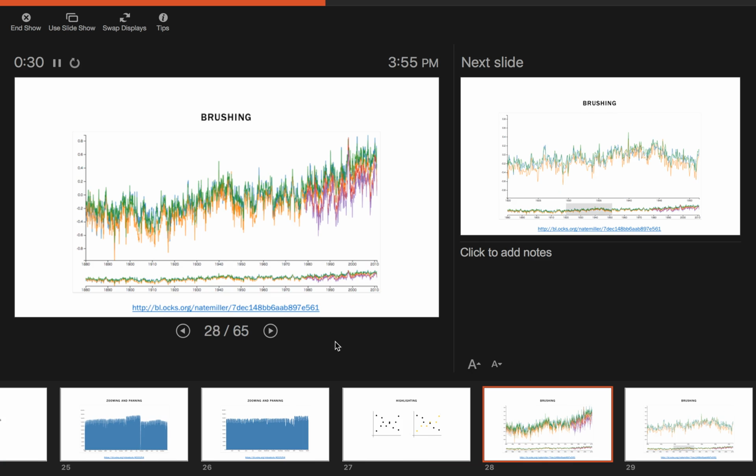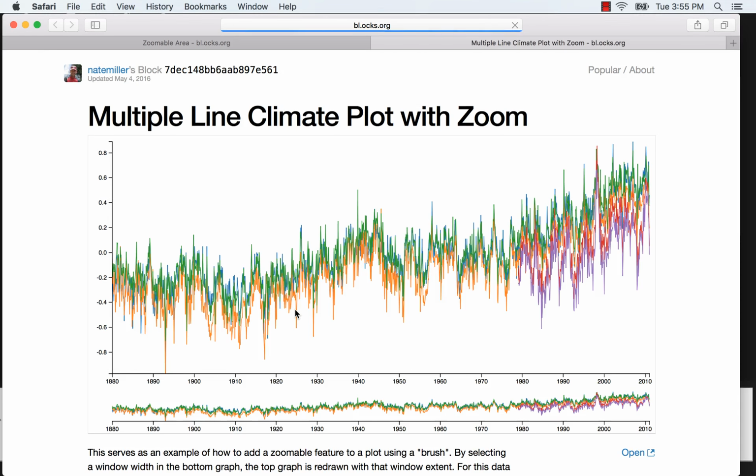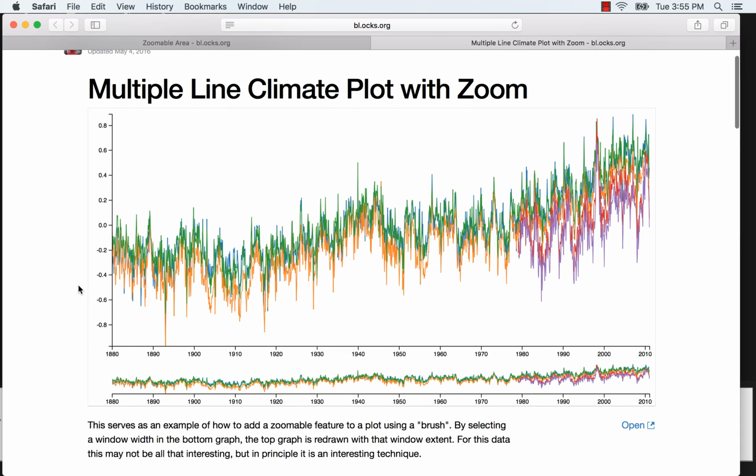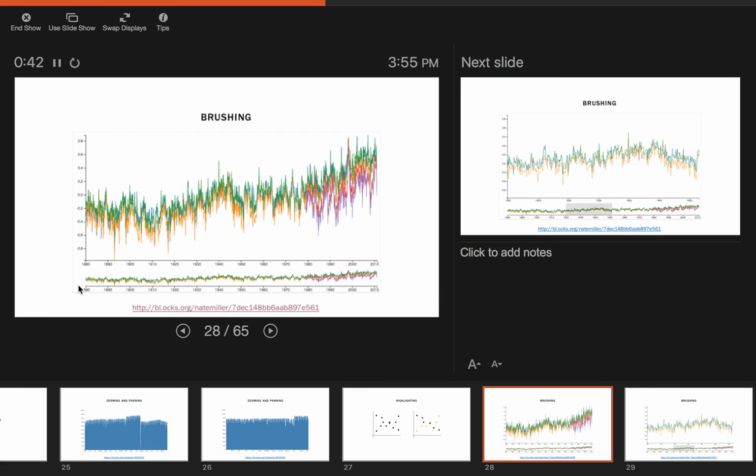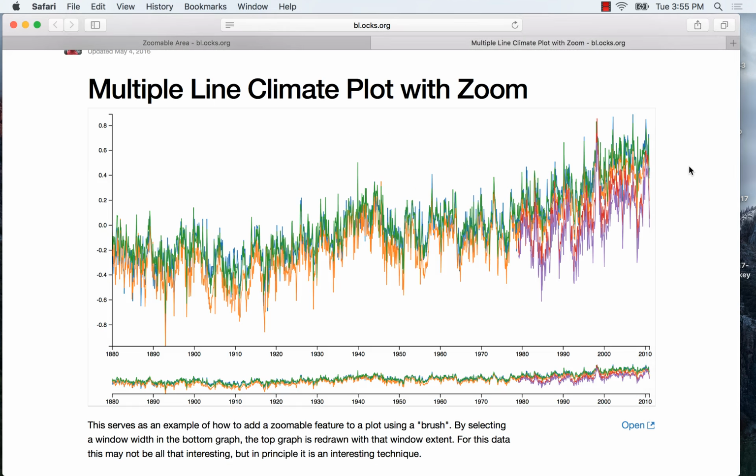We have brushing. So we saw a little bit of this in the glue demonstration. So with brushing, say we have a line chart here. Down here we have a smaller version of that, a more zoomed out view.